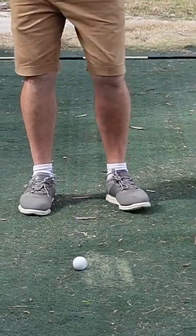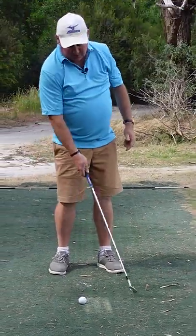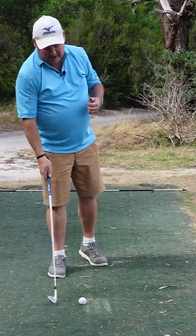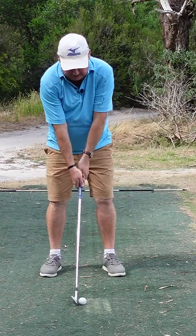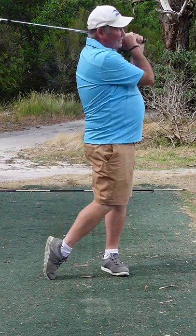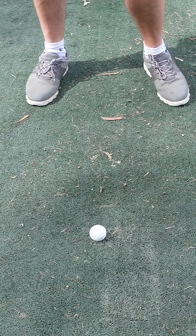When I hit the shot I'm trying to keep my club lower for longer after I hit the ball and eliminate some of that chalk. If I hit behind the ball and rise I'm not going to hit a very good shot and I'm not going to get rid of the chalk. It's just a case of standing here, hitting the shot, staying low after I hit it — and the chalk has disappeared.